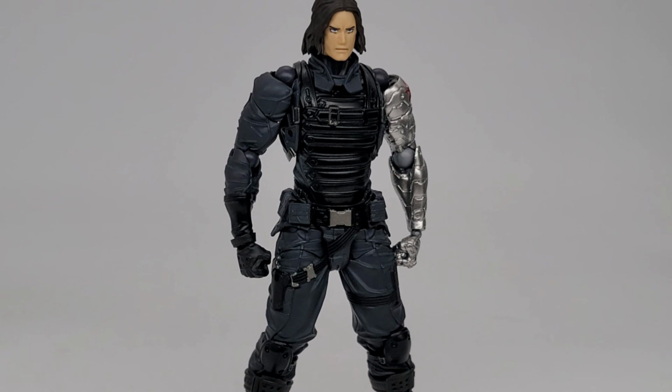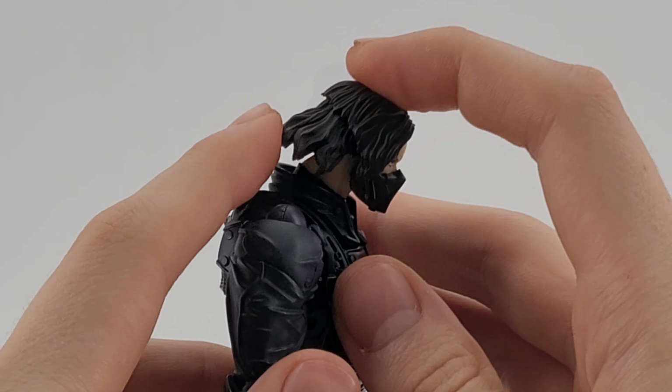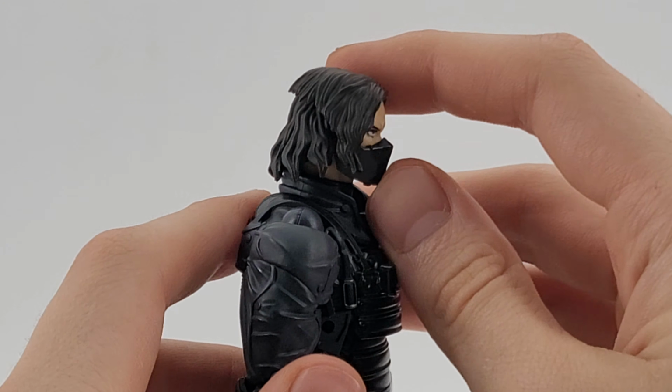Starting things off, I really think the proportions on it are much better than most Revoltechs, where he actually looks like he can have his neck stay up vertical instead of being hunched over. Really for the sculpt, the only thing I don't really like the appearance of is the hair. Having that little hinge, I understand it's for the articulation, but it definitely can be an eyesore.